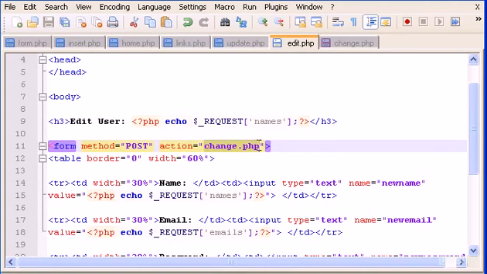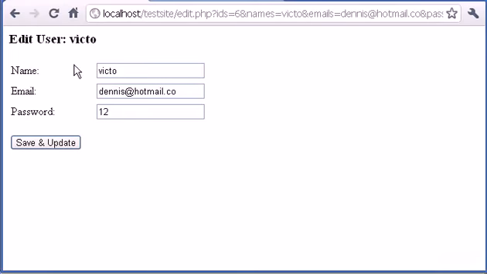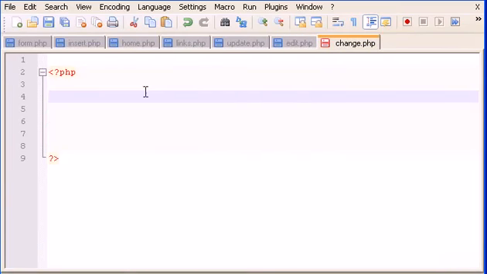The file to process this form is change.php, and this is the form to edit any value of a user that we have in the database. Then we can click here save and update, and it will save and update automatically, instantaneously, to our database.